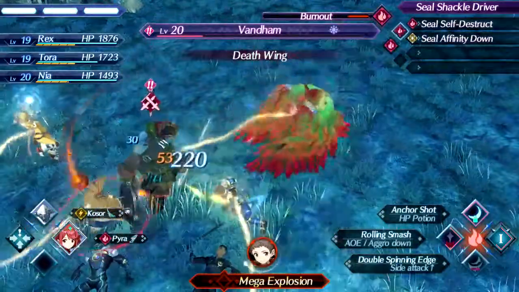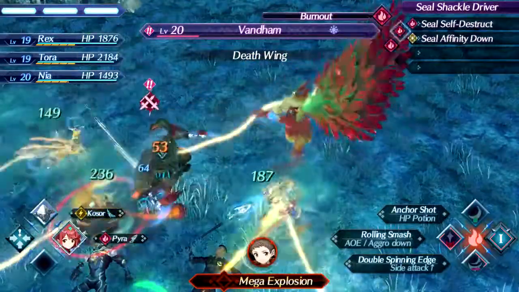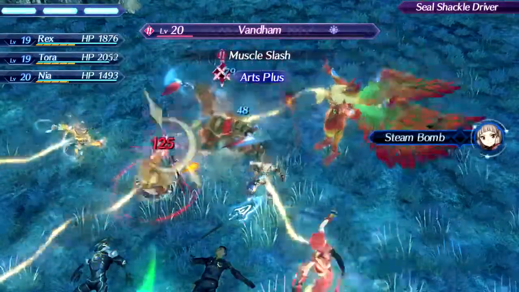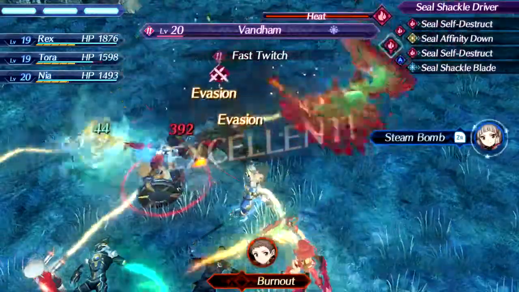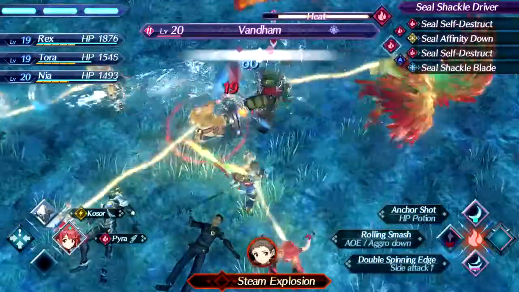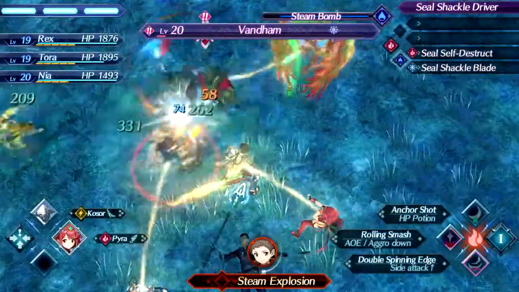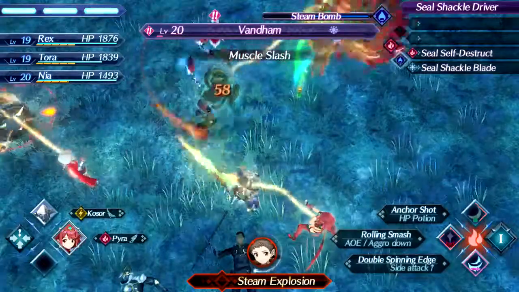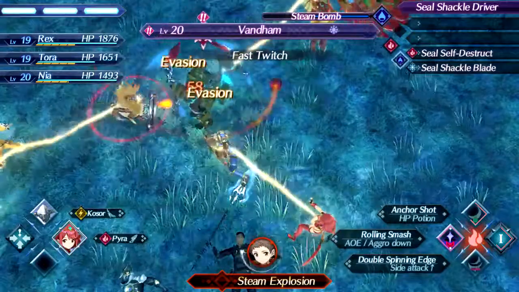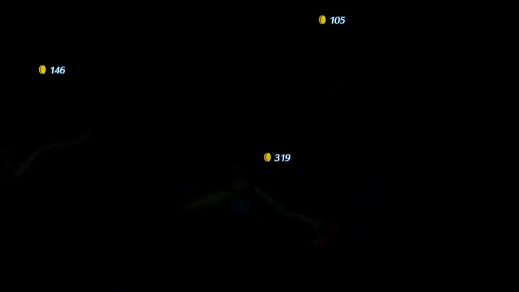I shall defend you to the last, my lady. No effect. Okay, activate. We're gonna activate heat again. Why not? We're gonna go steam bomb. A lot sooner than I probably should have, because that is ticking down quite fast. Never mind, he's done for. There we go. We're done with him.